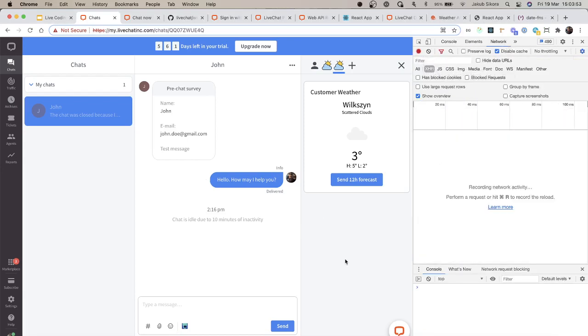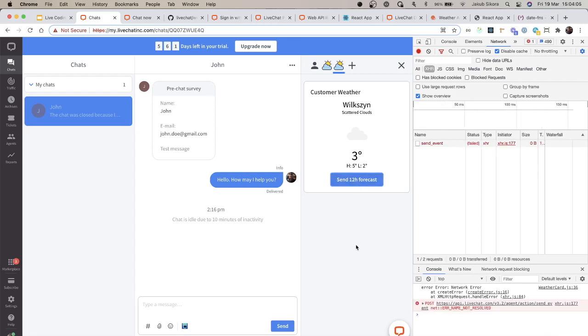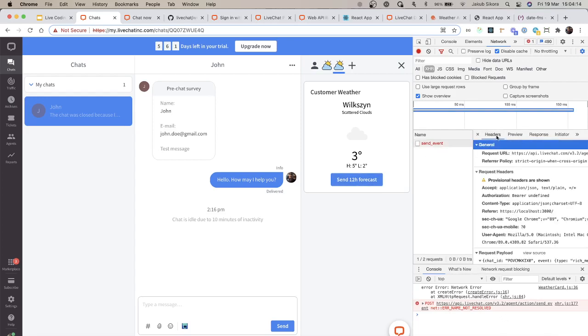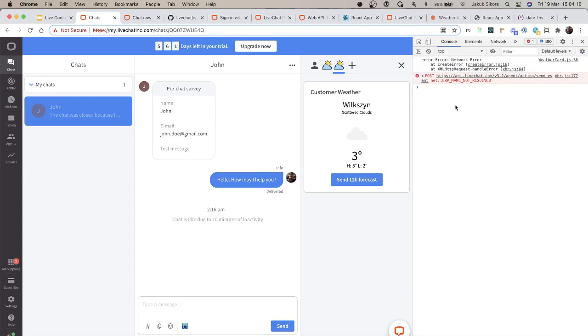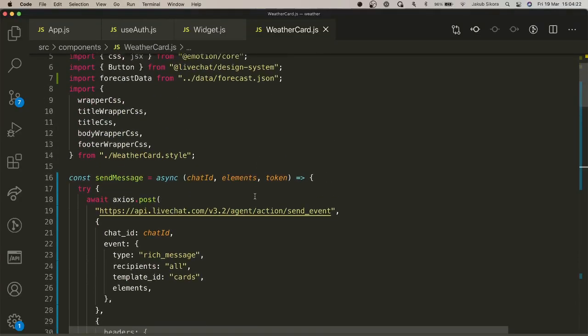I know it won't because we missed something, but this is the process of development of the app. Every developer who's actually implementing an app can stumble upon this error. Sorry. Okay, so there is an error here.